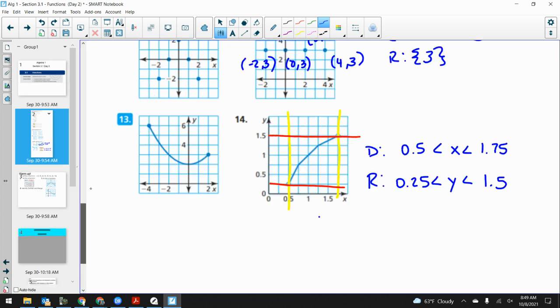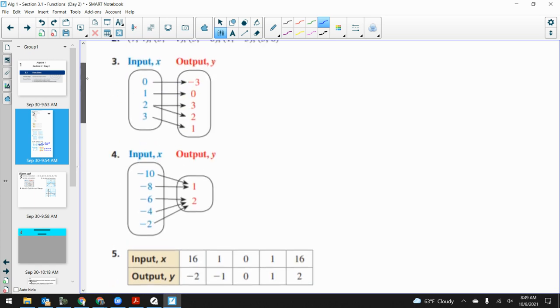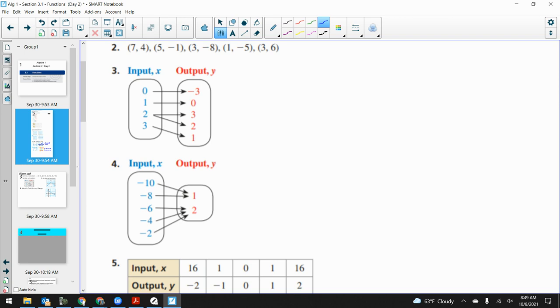Oops. I'm not sure what numbers it is. Like 5 and 6? 5 and 6 and then like 4 and 3. Oh, these ones? Yeah. So remember, in a mapping diagram, what makes it not a function? Yeah, the two arrows coming from one input. So this right here makes it not a function. So we would say not a function, no, because 2 has 2 outputs.